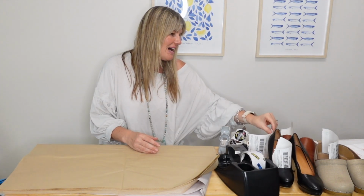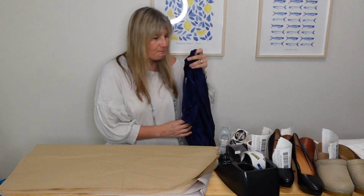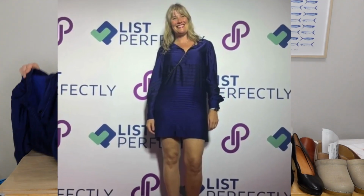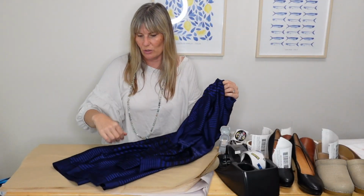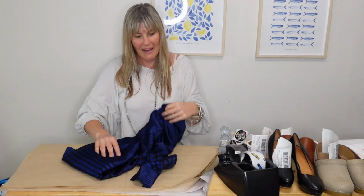The next item I am shipping out is this Stella McCartney dress. I wore this dress to Posh Fest, and a funny story about this dress, it'll be featured in my offers to likers videos, which I'm going to go back to, looking over the week of my offers to buyers.